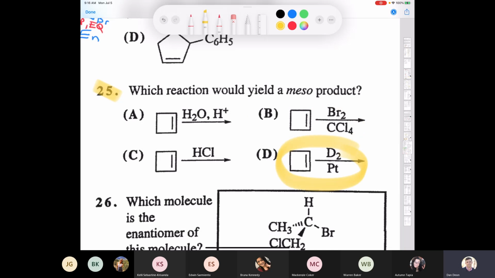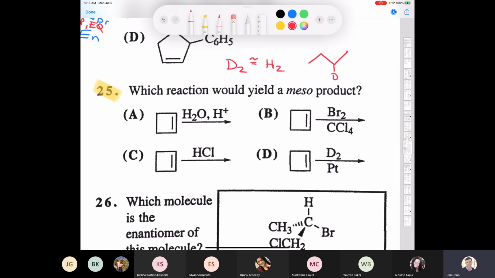So this is D2 with platinum. D2 is just deuterium, okay? It's kind of like H2. Now, if you're wondering why they would put deuterium instead of hydrogen, it's because you can't leave deuterium out of a bond line structure, right? If I had to draw the bond line structure of butane, I would just draw that. But if I had a deuterium on carbon number 2, you have to put it in, okay? And so the whole point behind having the deuterium is that you have to show where the deuteriums are.